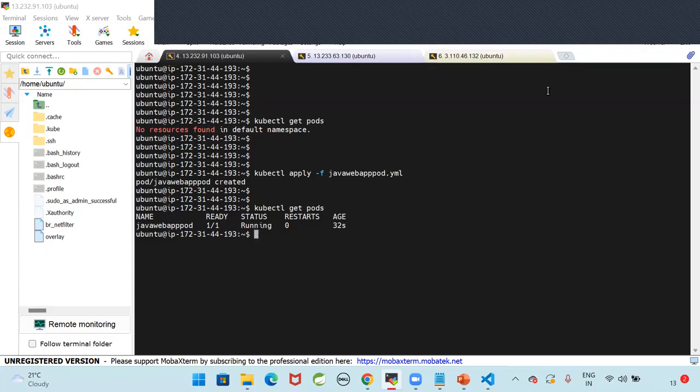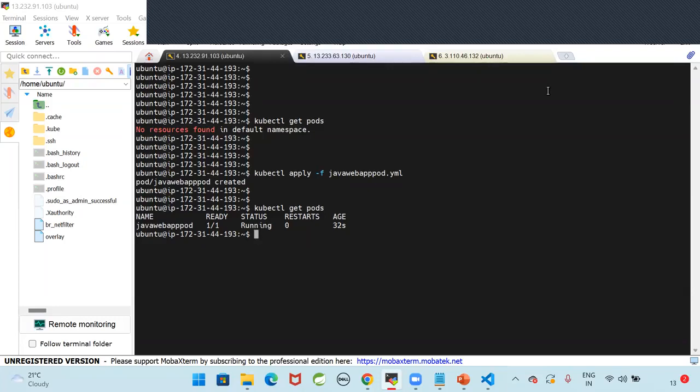When you execute the apply command, what is happening? A request is going to the control plane API server. What is the API server doing? API server is storing the data into etcd. Who is checking that etcd? Scheduler is going to check the etcd. What has that scheduler done? Scheduler interacted with the kubelet. It verified the node availability. It scheduled that pod in one of the worker nodes. How many worker nodes are available? Two worker nodes are available. Where is it going to execute? Out of those two, in one of the worker nodes, it is going to execute our pod.